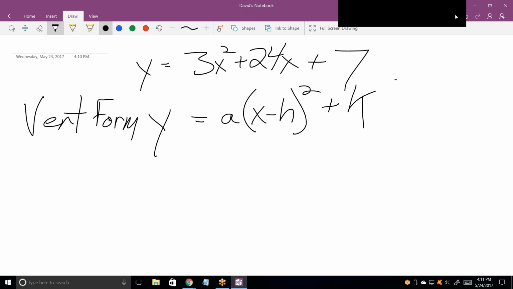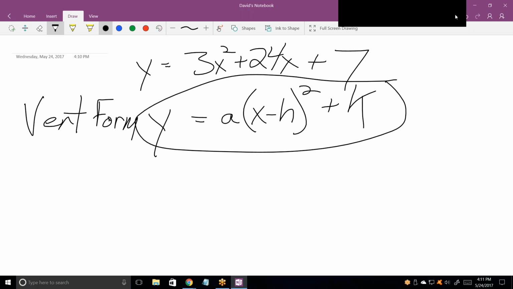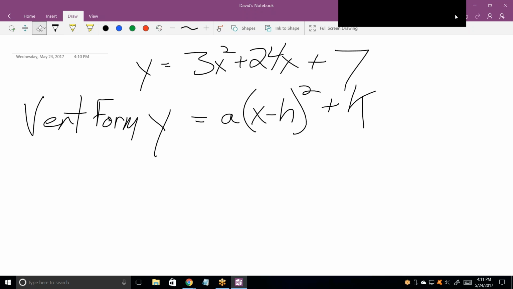The reason that's called vertex form is because you're staring at the vertex. H and K is the vertex. If you're going to graph a parabola, absolutely the most important part you can start with is the vertex, right? A lot of people would say that's 90% of it, the most important part of any parabola is the vertex. So this vertex form is huge. Now, what we have to do is take that equation and put it into this format.